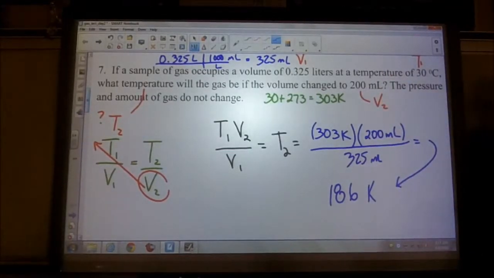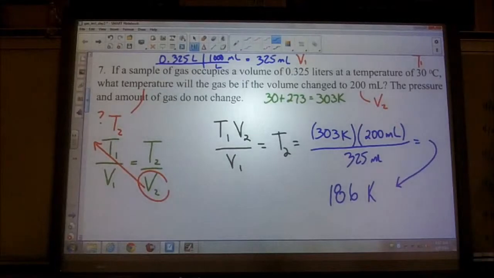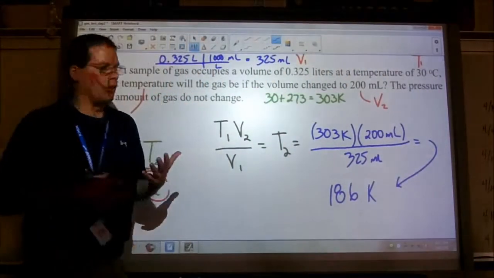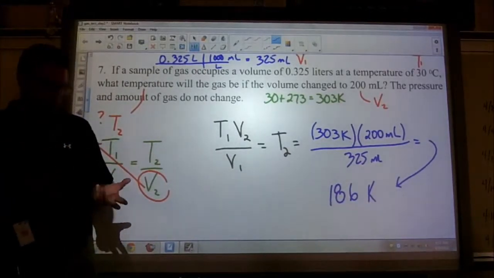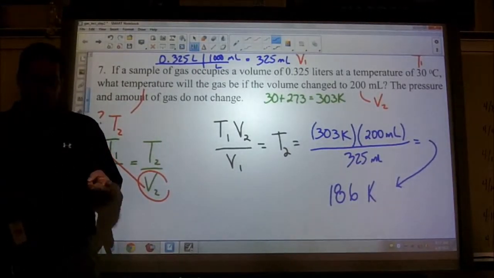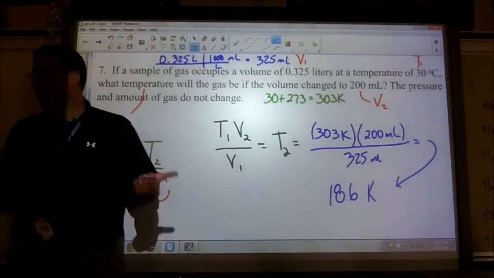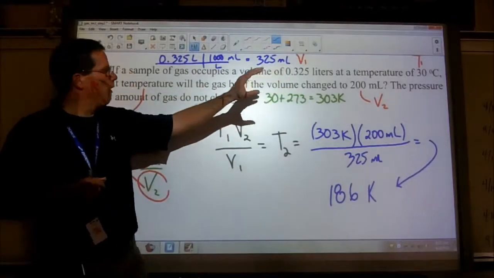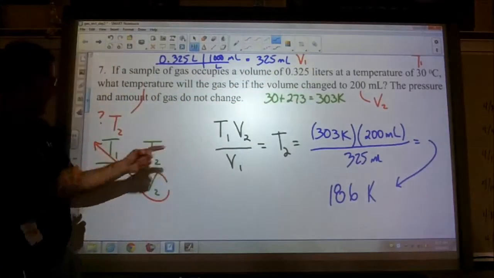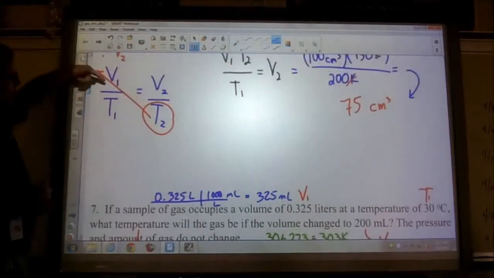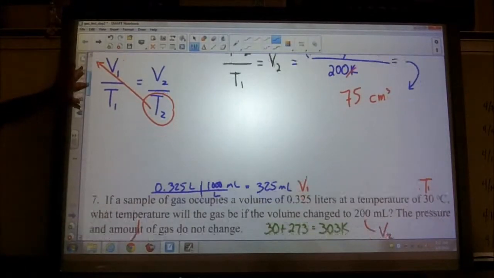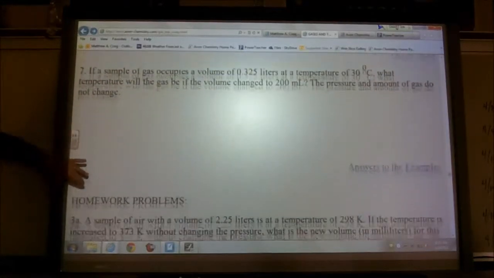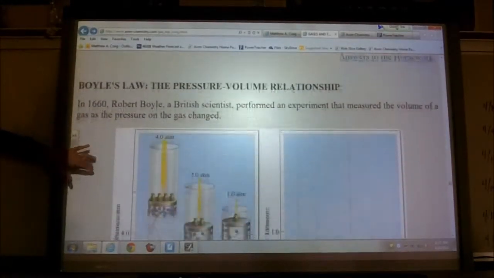Okay? 3 sig figs. So when you're looking at these questions, we'll go through 3 different sets of these where it's a volume temperature relationship, a volume pressure relationship, and a number of moles and volume relationship. So just look at the variables. Identify them and say, ooh, I've got a V and I've got a T. I'm using that equation. Okay? All right. And the 3s are part of your homework.